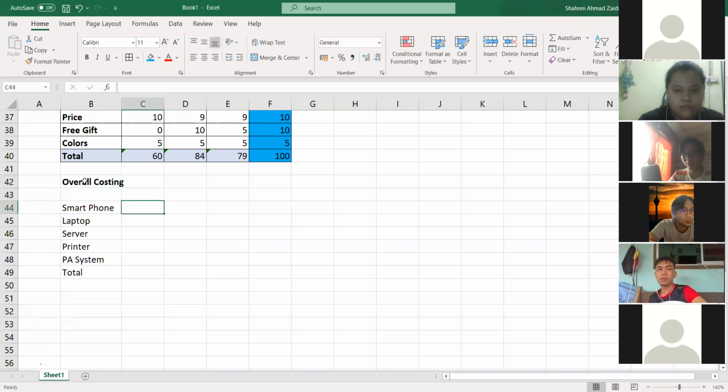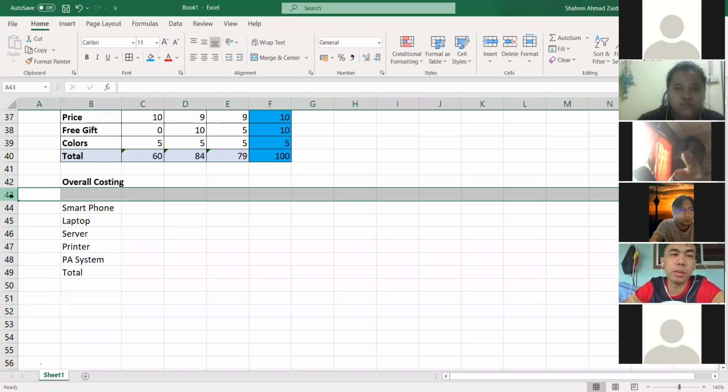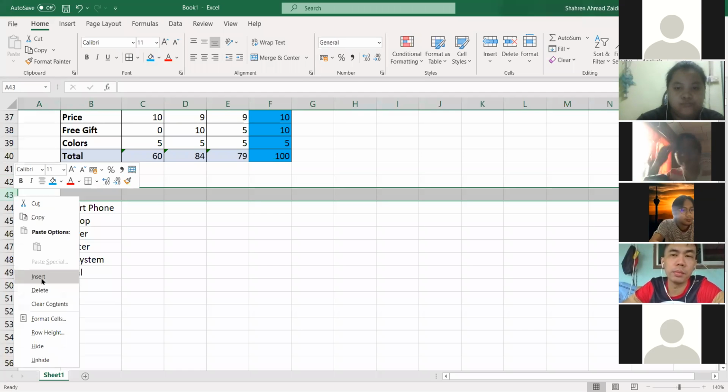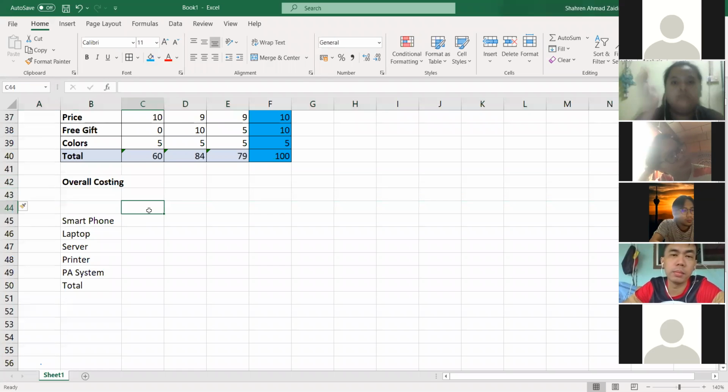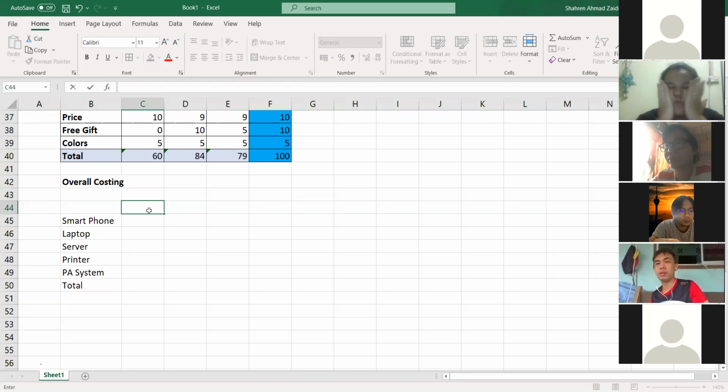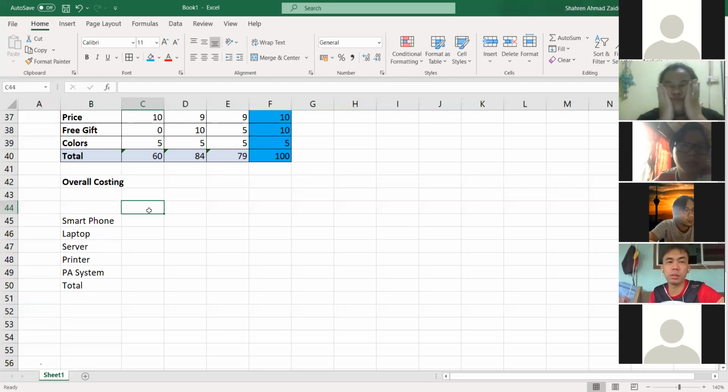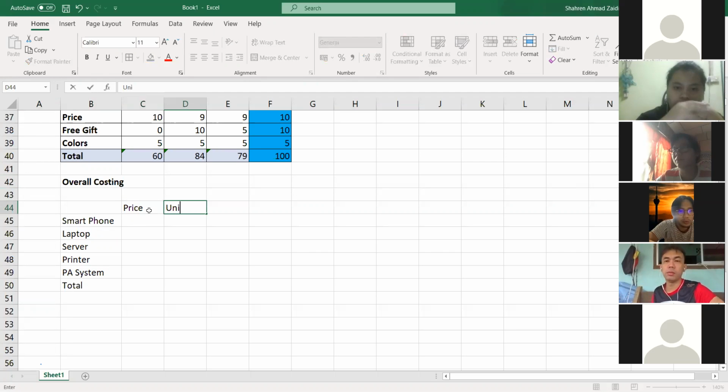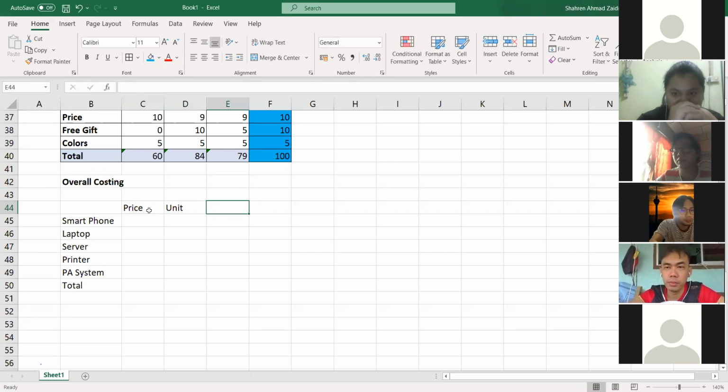Let's say how much was the smartphone just now? Okay, overall costing now. This is just an example of it. Probably the price, price unit, total.